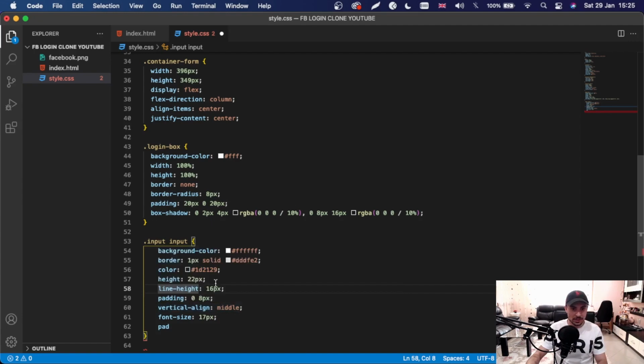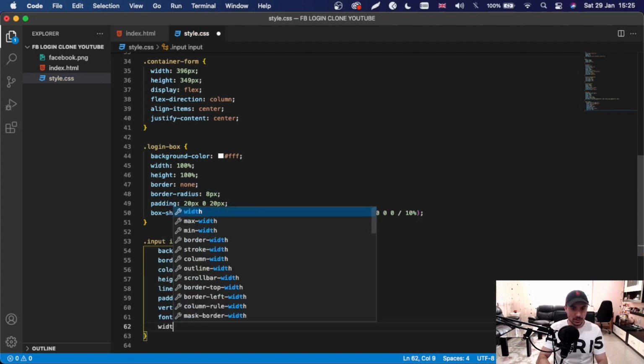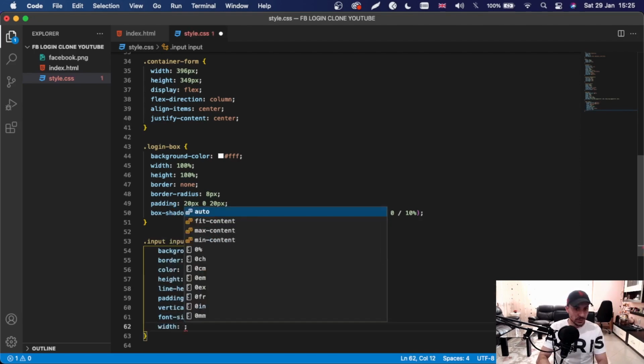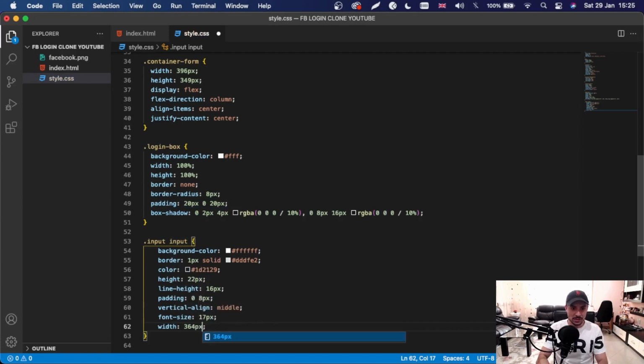Padding, all right, so let's see how this padding will look, because I have done it in a separate way. So width will be 364 pixels, and height, actually this height is not valid right here, so I'm going to delete this.